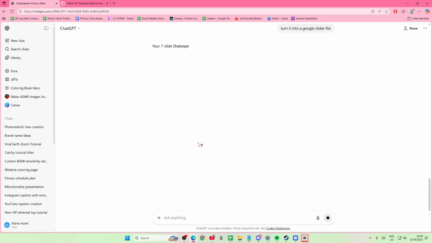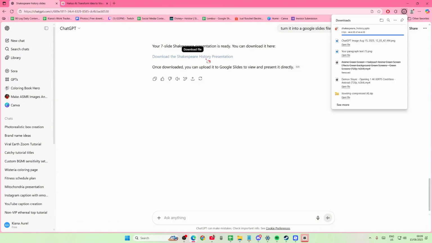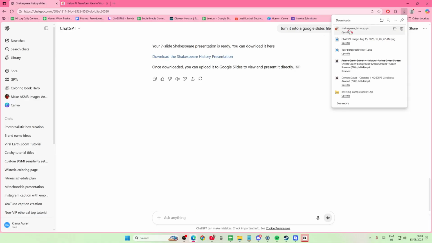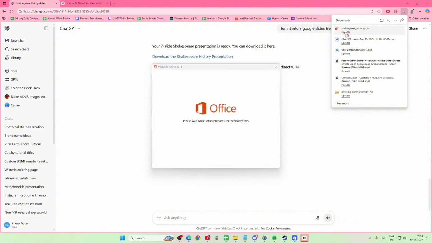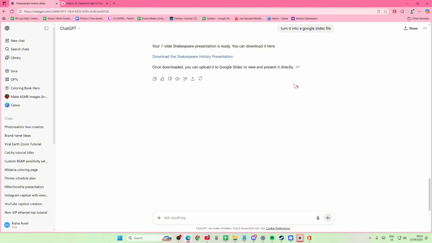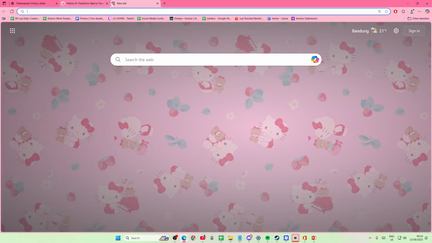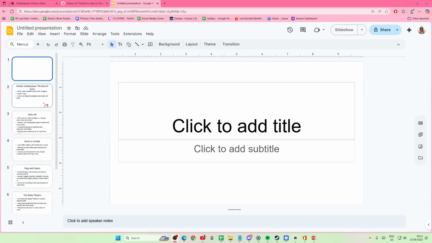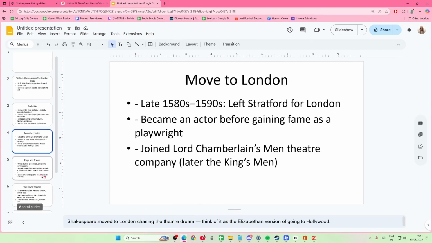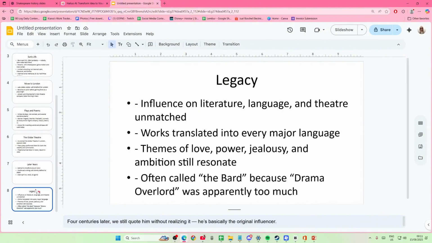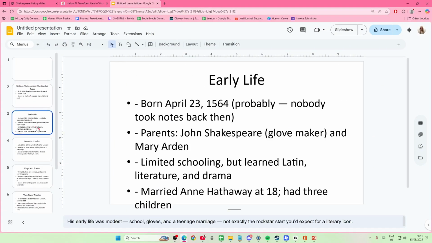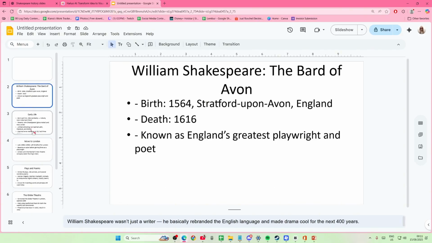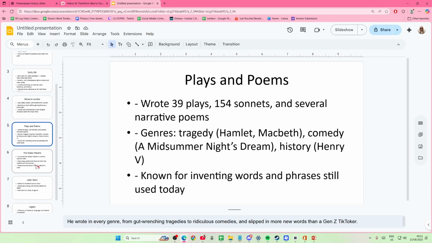And then you're going to select download here. And then once it's downloaded, you can either open it now or you can basically use Google Slides to open it. I need to actually open it in Google Slides, sorry. Okay, so this is what it looks like. It's still a little bit messy, but you can make it neater in ChatGPT by making it add images and stuff like that, but at least it's now in slides that you can edit.